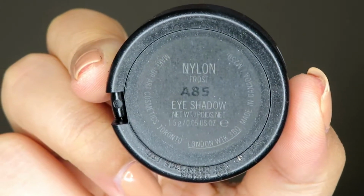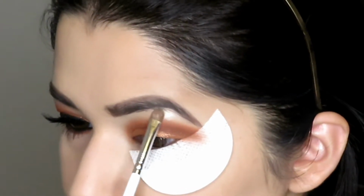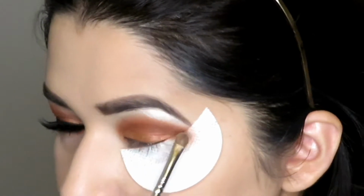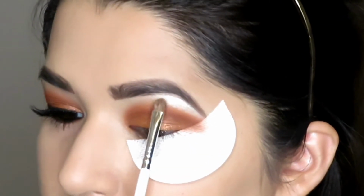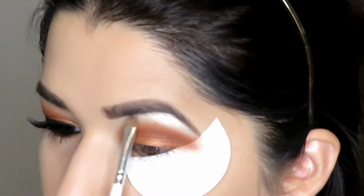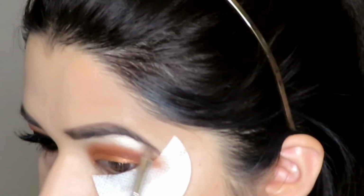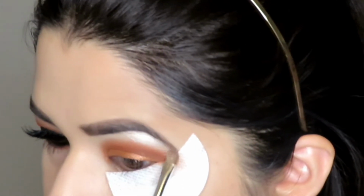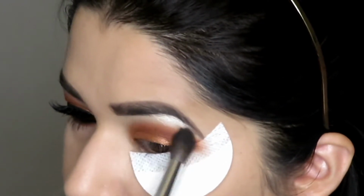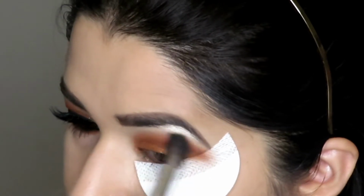To highlight my brow bone, I'm going to take the shade Nylon from MAC and use this on a JH42. I'm just going to start off from the highest point of my brow and then just blend downwards. And now I'm going back in with JH39 and just blending that upper crease out with no additional product on this brush.